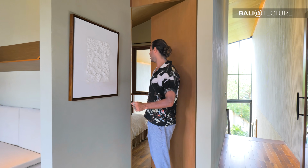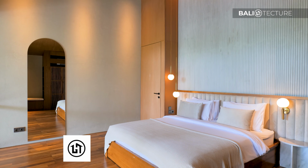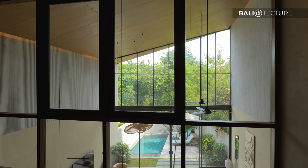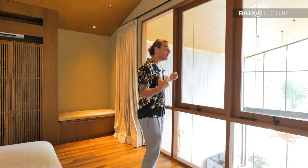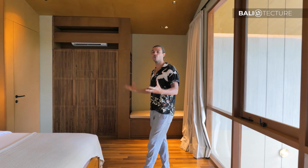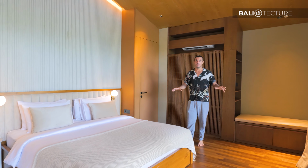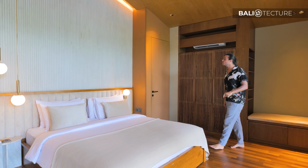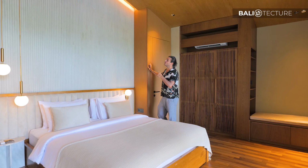Okay guys, ready? This is the last bedroom that we are visiting today. And look how bright this is. There are basically no windows facing directly outdoors, but from this mezzanine you get so much light from the main window downstairs. And then look how warm this is. This is really warm. This is because of the amount of wood that is used. Even the door frames and the window frames are in wood. And then obviously the LED work is really good as always.